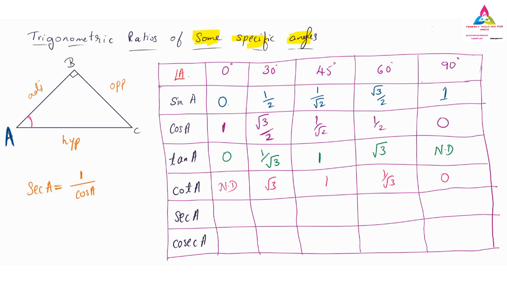So here is the cos. This is the main thing we need. We can't write it the reverse way now. The values 0, half, 1 by root 2, root 3 by 2 and 1 we can't write on this side. This is secant A, because sine is already taking those values. So for cos A we have to write the reverse. So 1 divided by cos A. 1 by 1 is 1 itself. You have not understood this, I know. So we will go further.